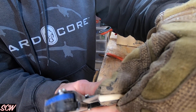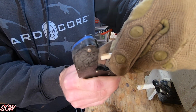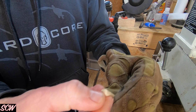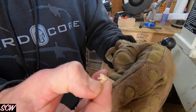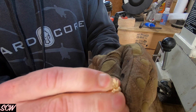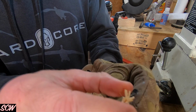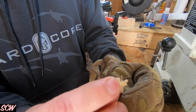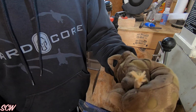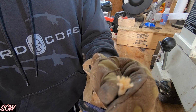Just keep doing that. And then just spread it out. Some broke off. And then I dripped some super glue down in there just to make it stay, and fix some of them, because in the original one they broke off too. It doesn't look great. I think the original one looked better, but yeah, that's how I did it.